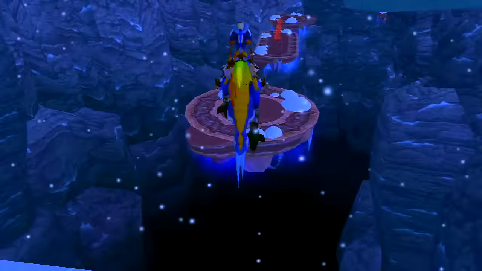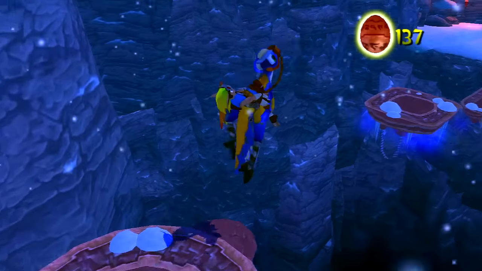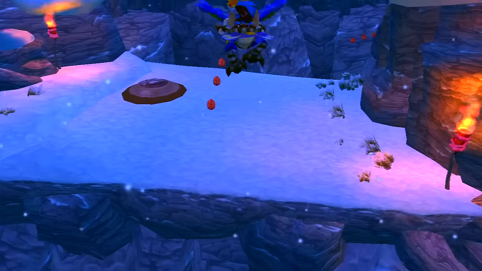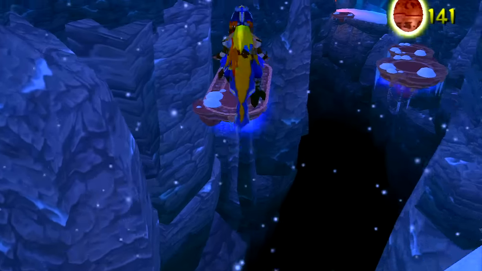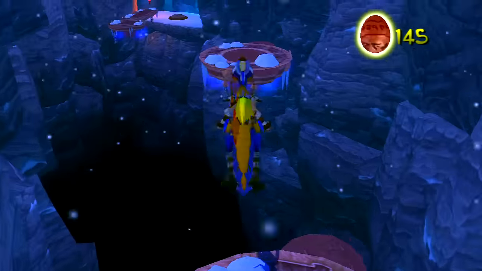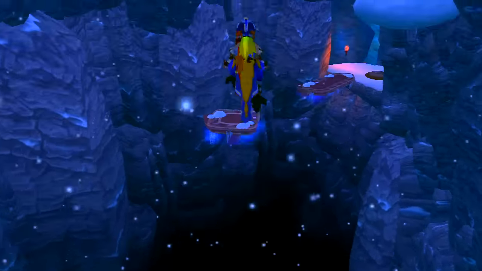Here we go. Okay, now I'm gonna jump across each one of these pads. It's really fluid and kind of easy. You could actually try to do this with Jack. I think you could try to dodge roll. I don't know. But let's do this. Here we go. Head over here and... Really easy, guys. I don't know how you can die while using this thing. I'm gonna shut up now before I die.